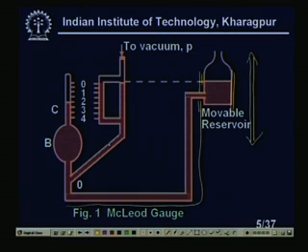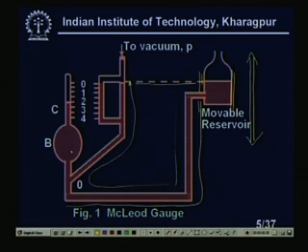Now, the principle is that first this movable reservoir will go down. If I keep it going down, you see the mercury from this reservoir is coming and filling up to this level. So, this should be at the same level. Now, once I move this reservoir downward, all the mercury in this tube, as well as in this capillary and the bulb, will be collected in the reservoir, fine.